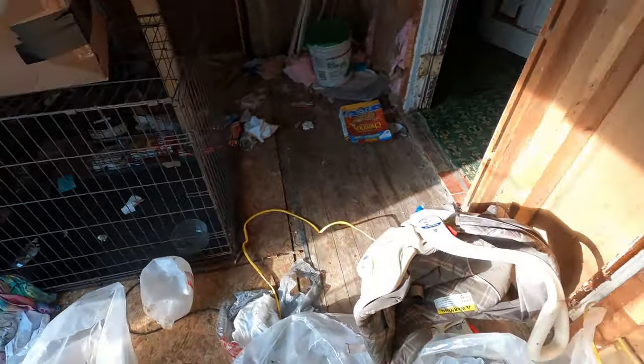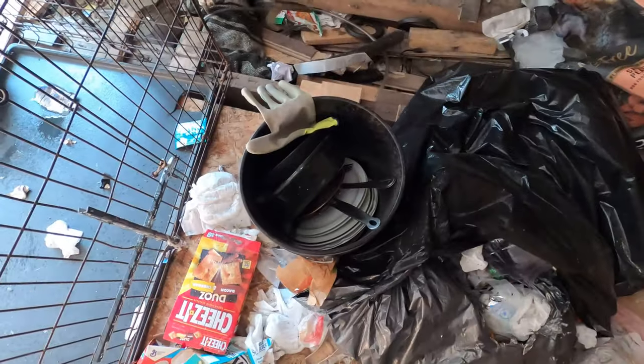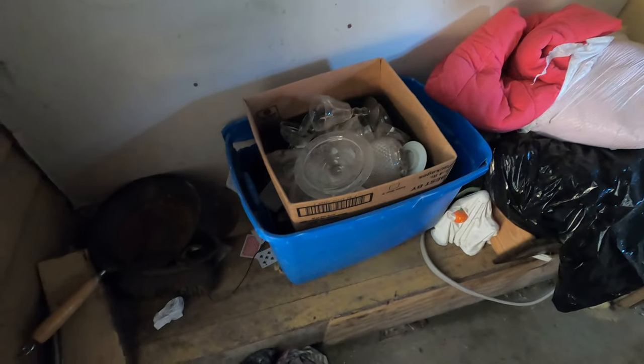All right. Let's work our way over to the garage. Garbage, garbage, garbage. Look at this. Oh, dirty dishes in a bucket. Look at that. That's useful. Don't wash the dishes. Just throw them in a bucket. There you go. Oh, what's out here? Okay. Garbage bag. That's unused. Huh. They could have filled that with garbage. What's over here? Broken glass. That's garbage. Dirty pan. Garbage. More garbage. All right. Got some nails that went into a nail gun. Those are all smashed and useless. That's cool. What's over here?